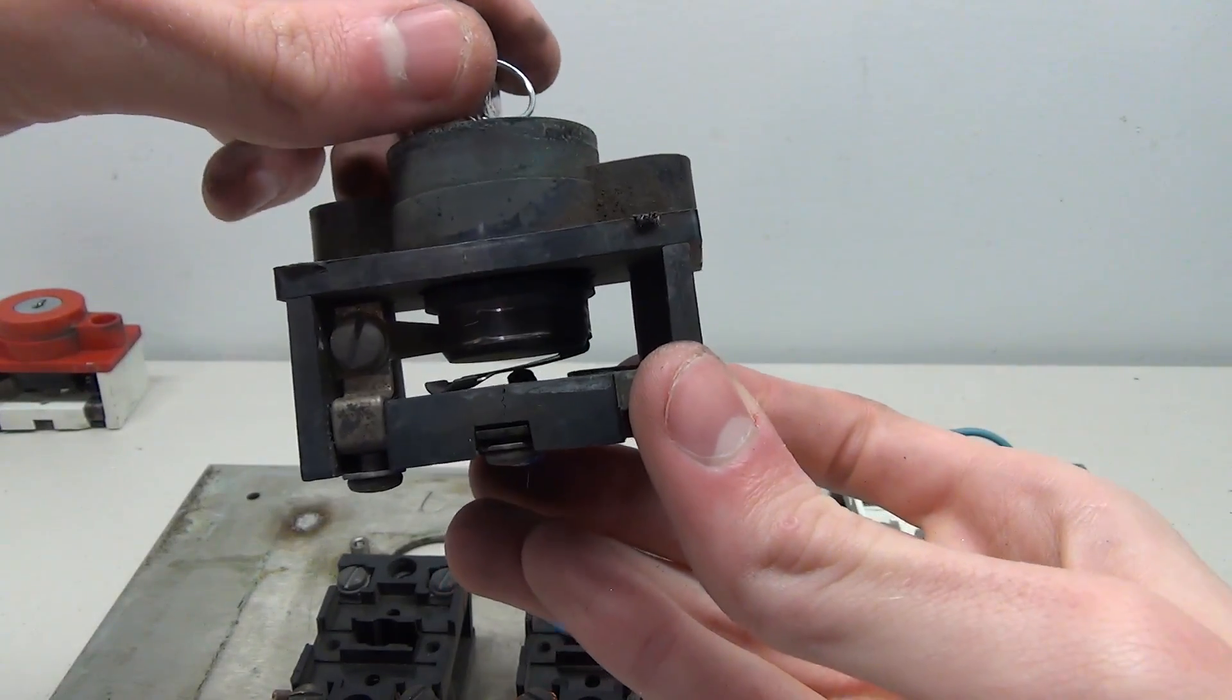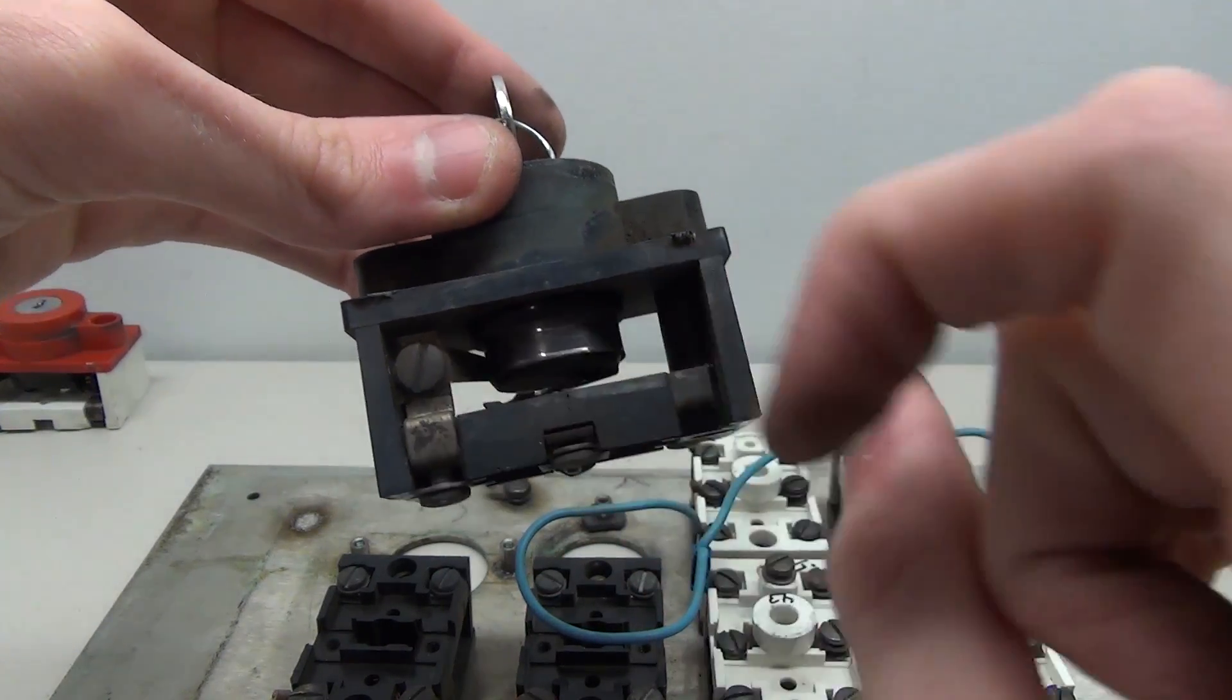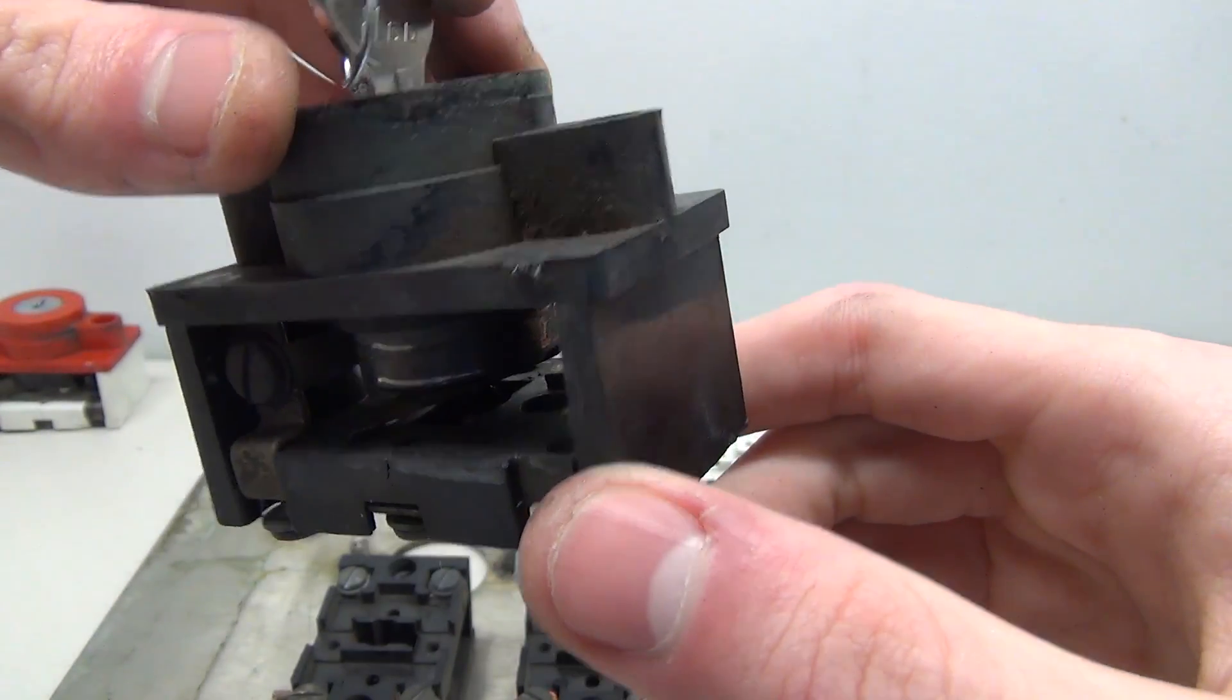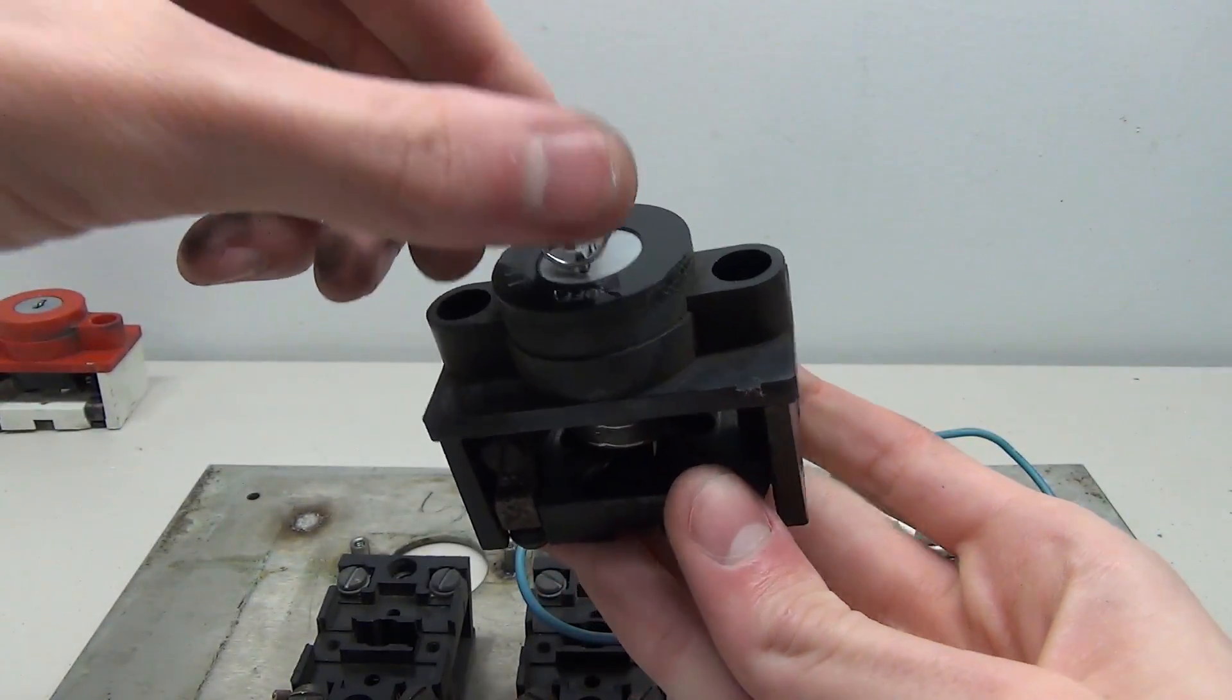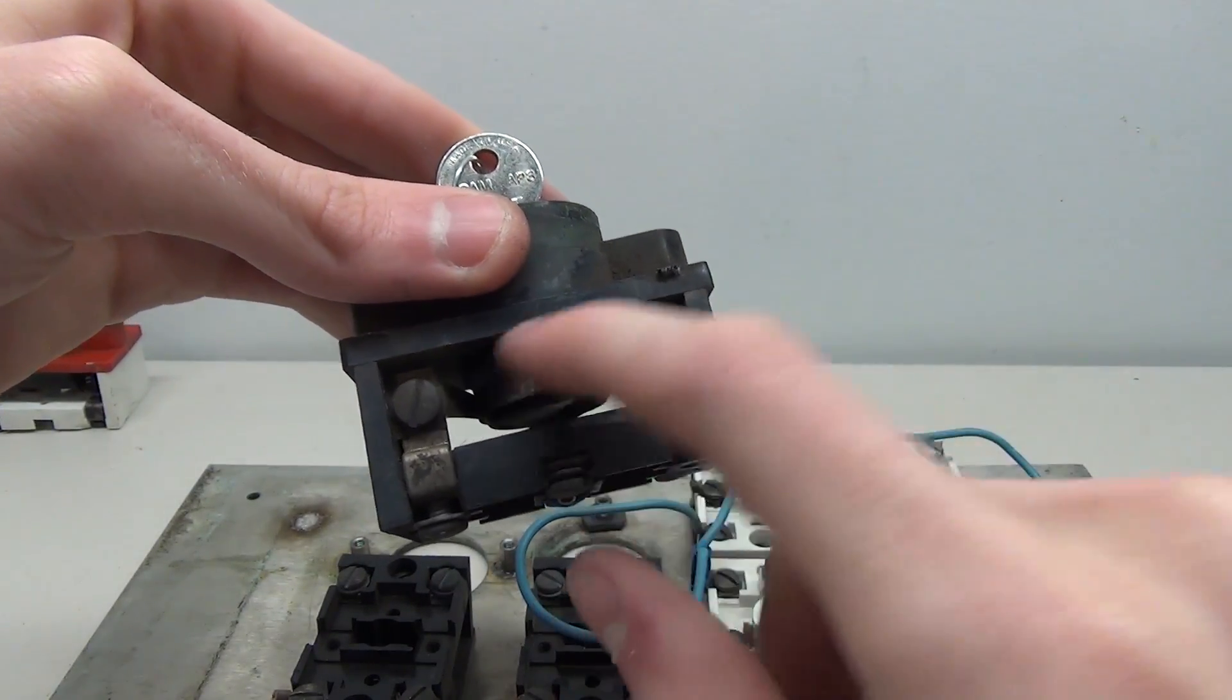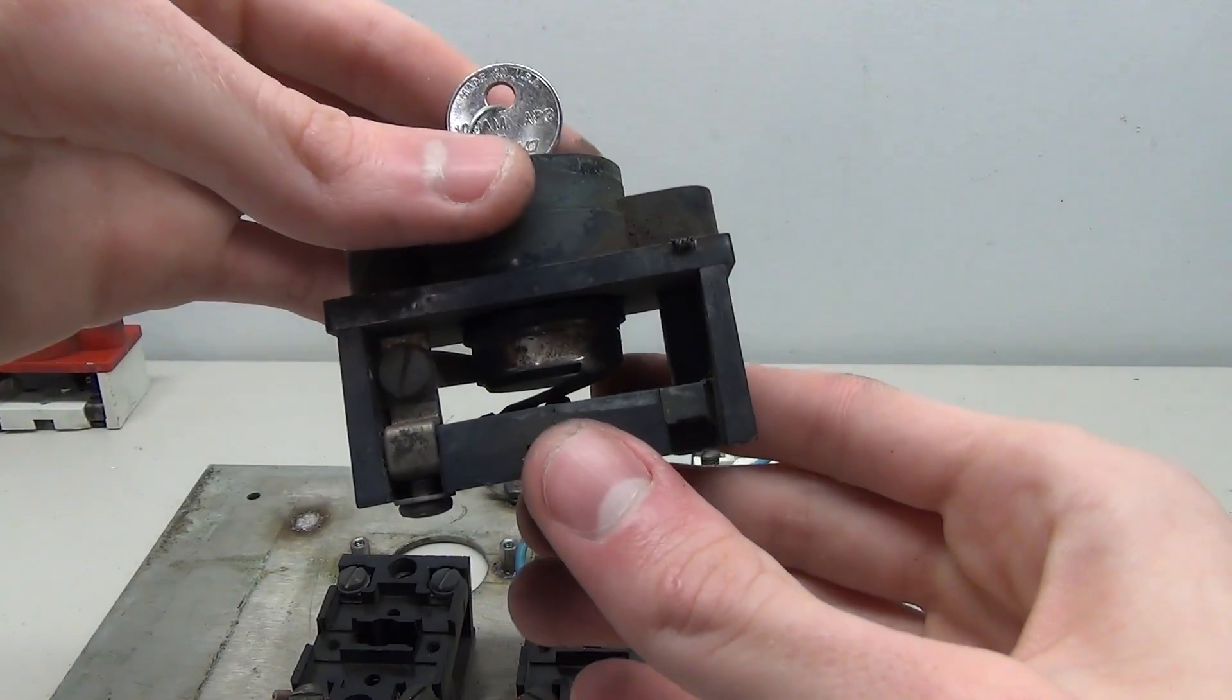When it's on off, you see here there's this metal plate here which is not touching this one, and this is simply touching nothing right now. You can see down there—there's no metal or anything for it to touch. When you turn the light on, you can see this makes contact here on this bit and then connects it to the bottom here on this side.